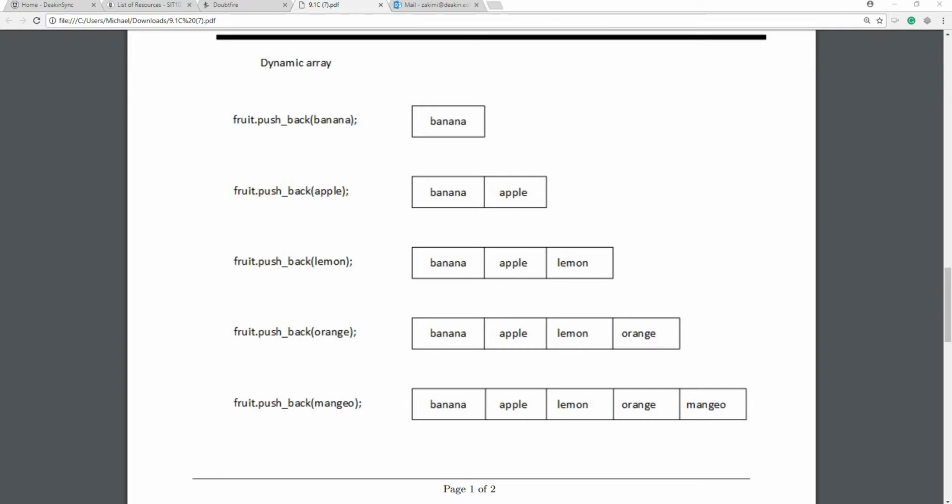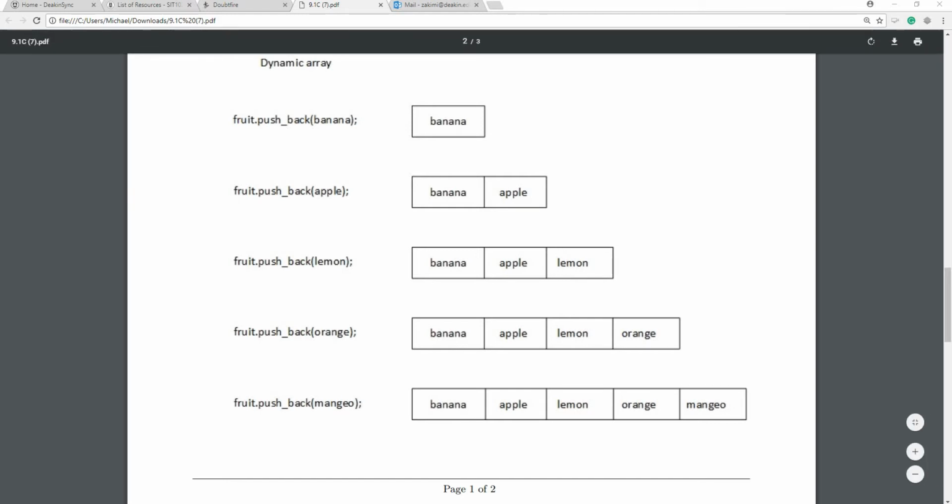Good day. Today we're gonna talk about dynamic array and how I have used it in my game. Dynamic array is an array. Its size is increasing by pushing back more items in this array and decreasing by popping back these items from the array. The same as what we are seeing here.